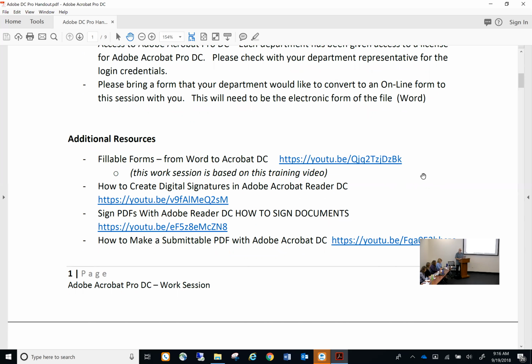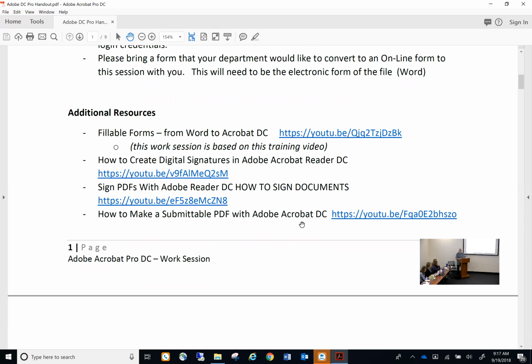There's some other links that I put in here, how to create digital signatures, and then how to just sign a PDF. There's a difference between that. Did you know that all of you right now are fully capable of pulling up a PDF file and putting your signature on it? So there's just a little field on it. You don't have to have the full version of it. Just in Reader, you can go through and say, put my signature right here. A digital signature is something different. That's more secure with it. So we'll talk about the differences with that. But there's a couple links for that.